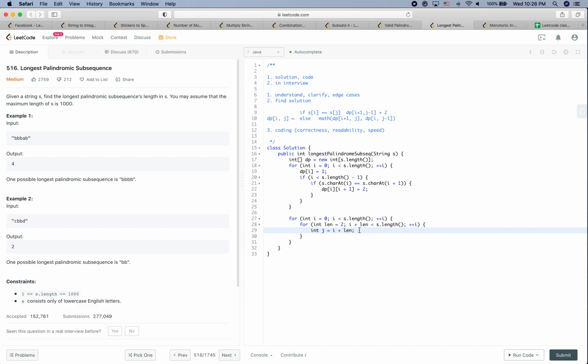Okay, so let me draw something to think about the sequence. Essentially, we compute this, and the thing is based on. Okay, so if it is a matrix, then we first compute all the things in the diagonal, then one layer upper, then another layer upper.